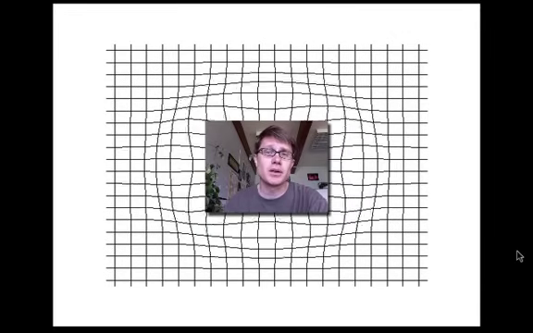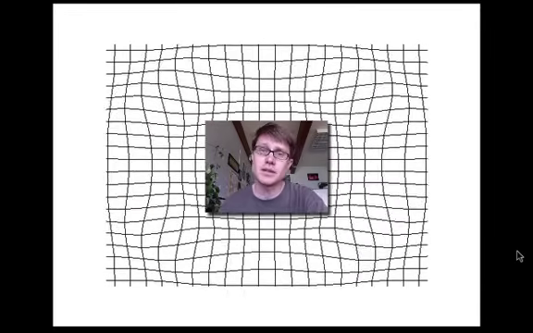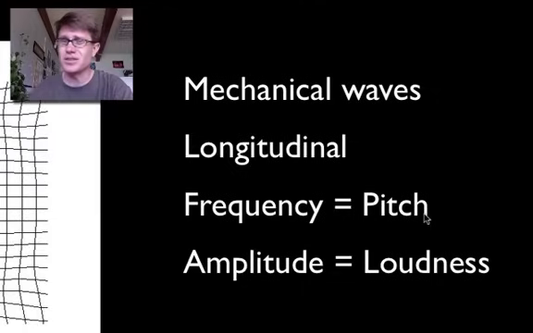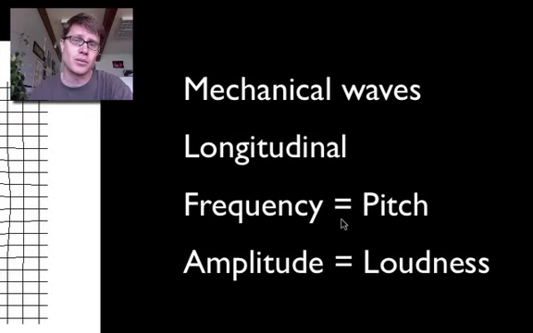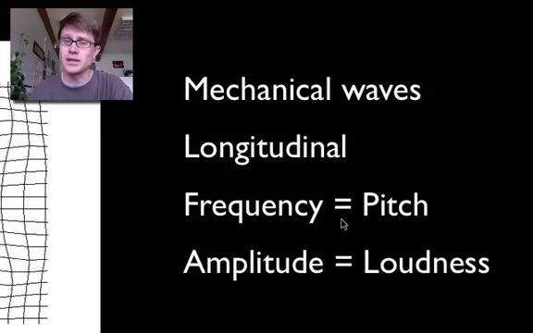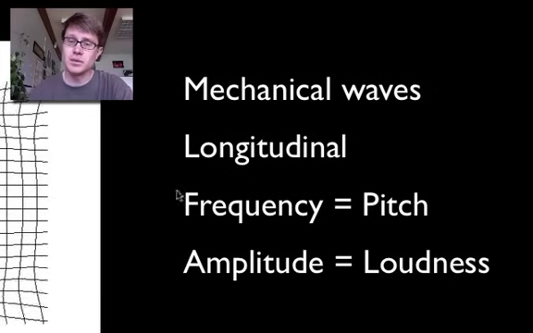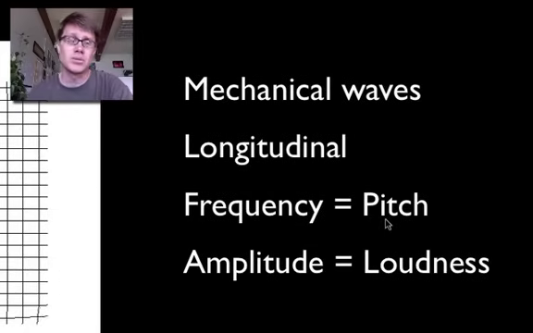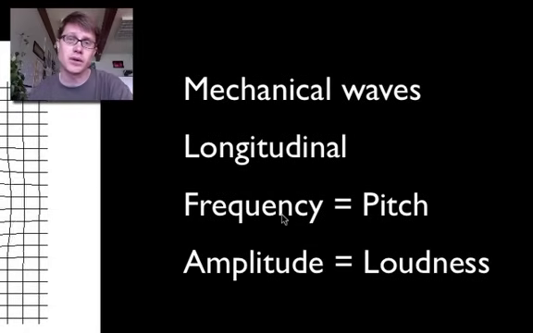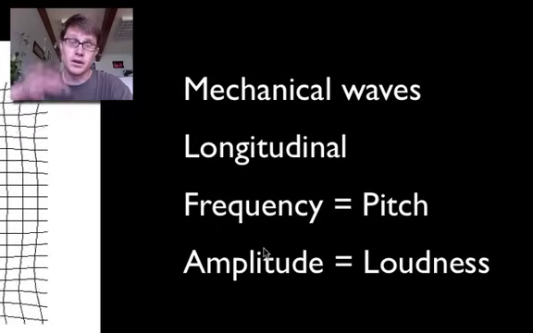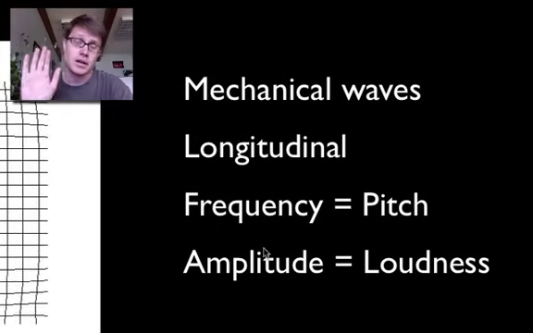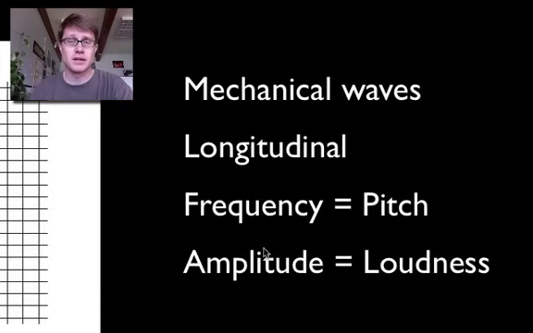The next property is something called pitch. When we hear sound we talk about pitch — what is pitch? Well, pitch is really frequency. Frequency is how fast the waves are vibrating or oscillating. In science we talk about frequency, but in sound or in music we usually talk about pitch. If I increase the frequency, I increase the pitch. Amplitude, or how big the waves are, is going to tell us the loudness of that wave.